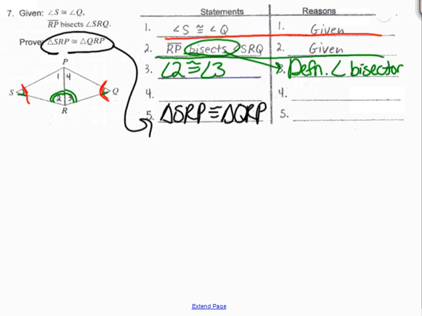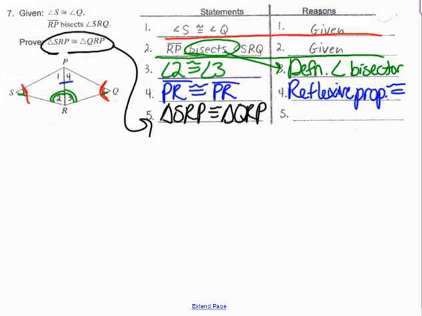I have a congruent part. Now I'm going to say another one, and it looks like it's one of those go-tos. I have that same side, that shared side. So PR is congruent to PR by the reflexive property of congruence. Right? I have 3 congruent parts. Now I have to look at my picture and decide why they're congruent. I have 2 angles and a side marked up, but the side is not included, so this is angle, angle, side.